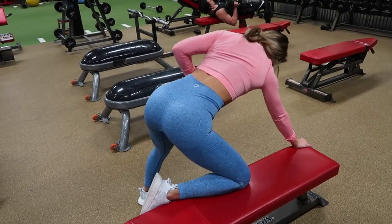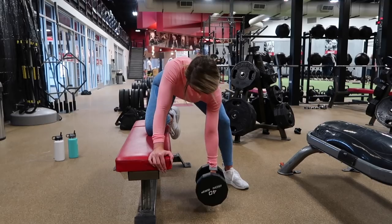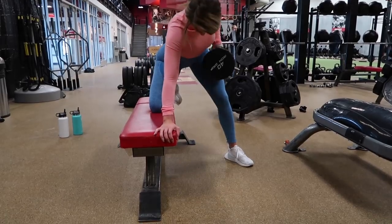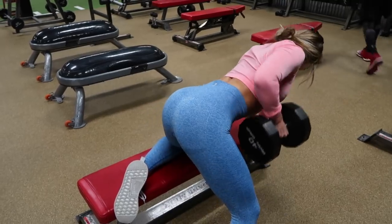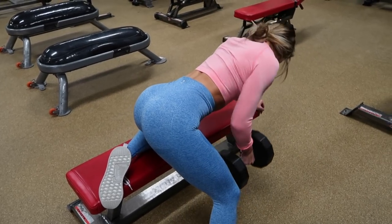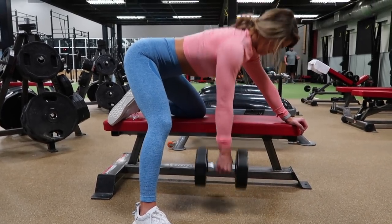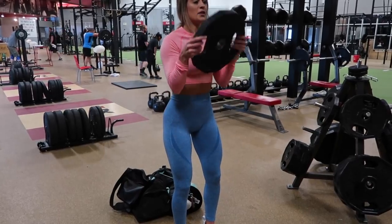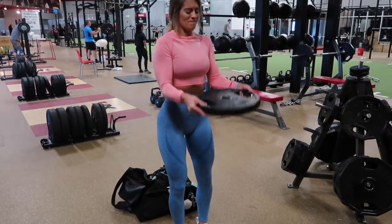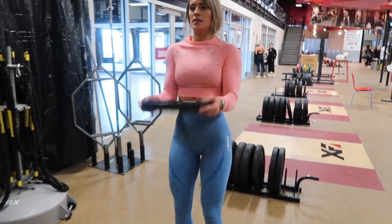What I see a lot of people neglect to do on dumbbell rows is get their body in a position that allows them to pull the weight and remain in correct form. I like to have one knee on a bench and my other knee pretty wide — I find I have a much sturdier stance when my foot is pressed a little bit more outwards. Row the dumbbell all the way up, keep your elbow close to your side, pull the dumbbell up to your body and release all the way back down. We are supersetting this with a bicep curl with a plate. Your thumbs go up and point towards the ceiling at the top of the curl.